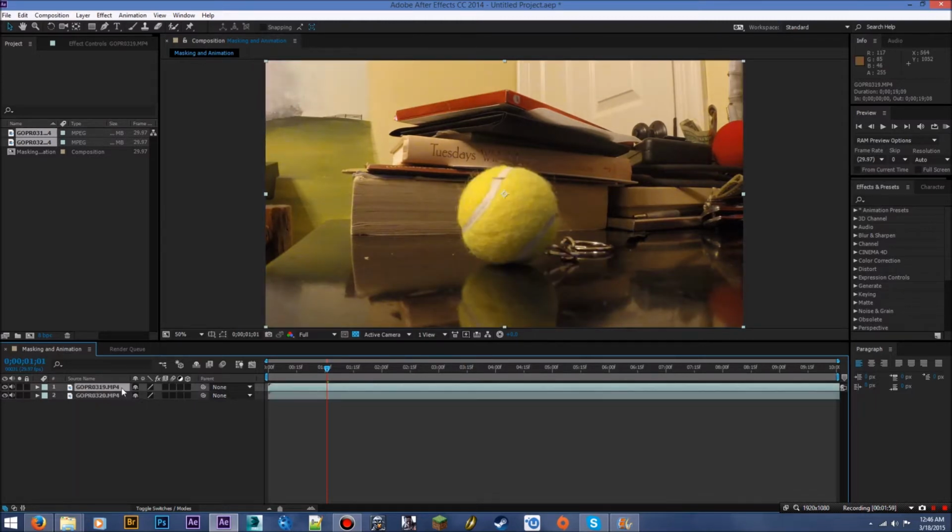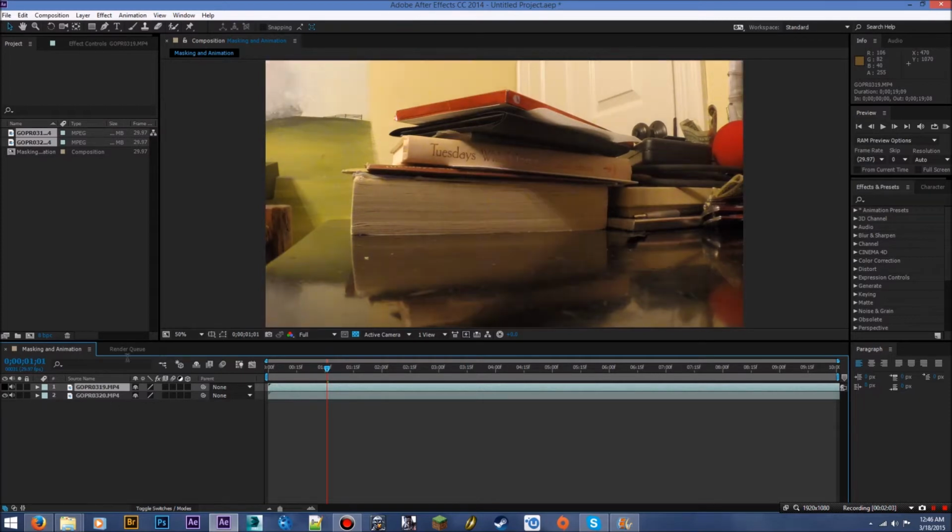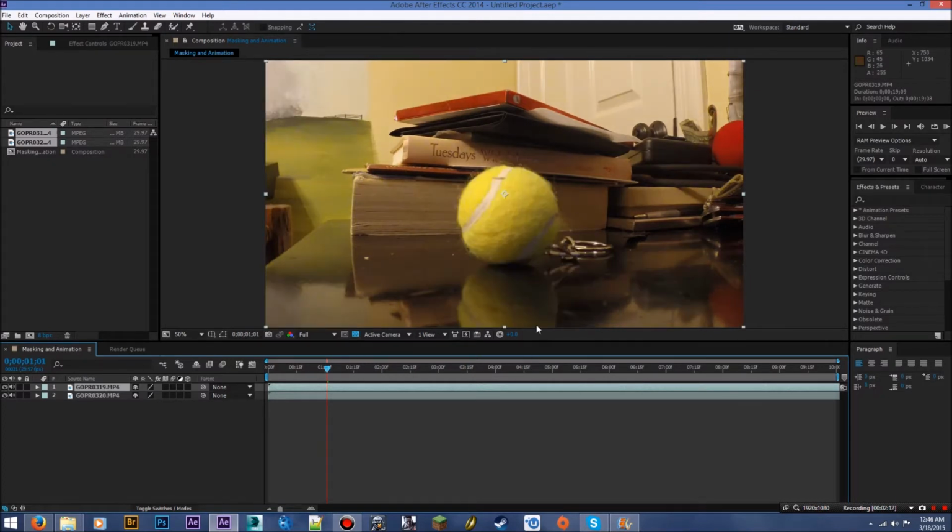This layer on top has a tennis ball here. The layer on bottom does not have a tennis ball. So this one I would say is our clean plate, because it does not have the prop that we want to take out. So let's see what we can do to take out this tennis ball. Let's just say for some reason we have this tennis ball in our shot and we don't like it there.